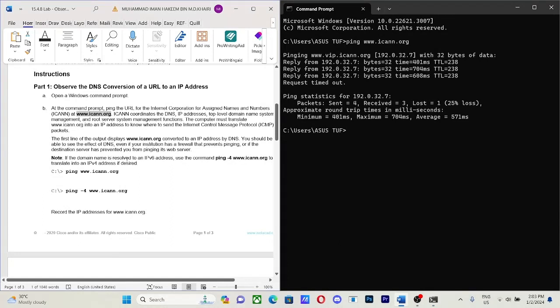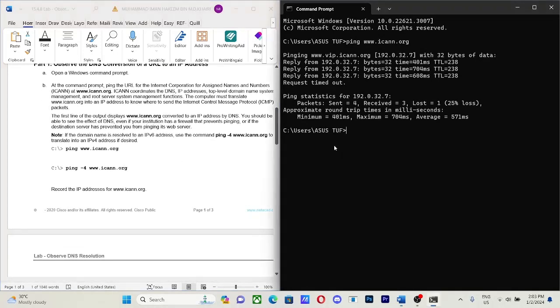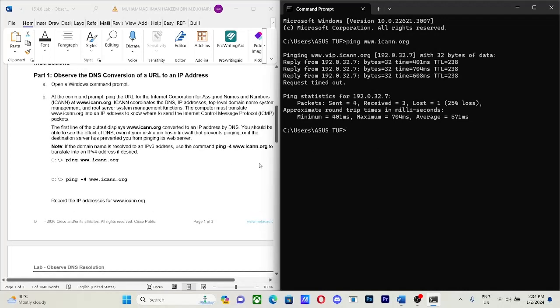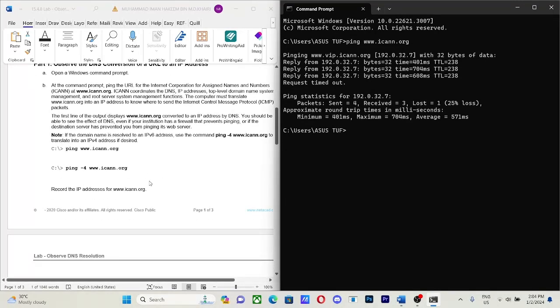If the domain is resolved to an IPv6 address, use the command ping -4 www.icann.org to translate into an IPv4 address if desired. In my PC there is no IPv6, so we can just ignore this.